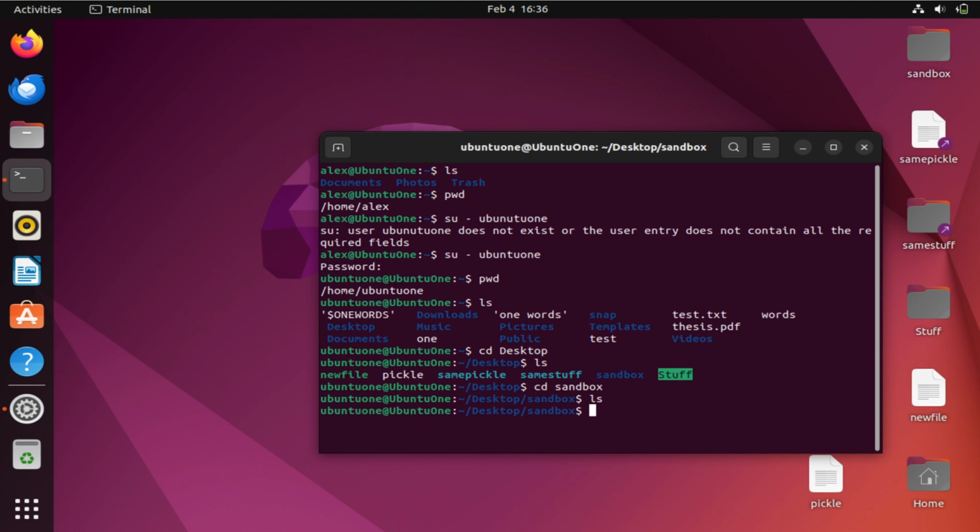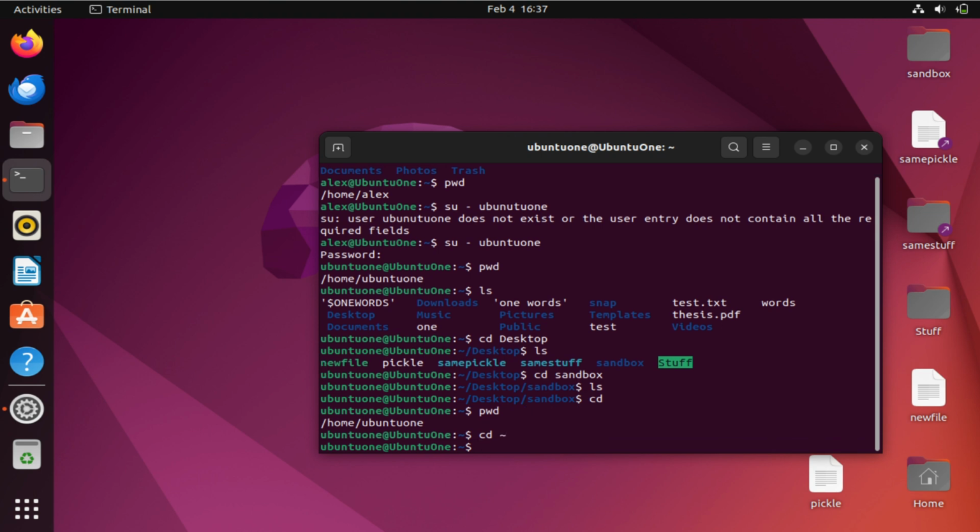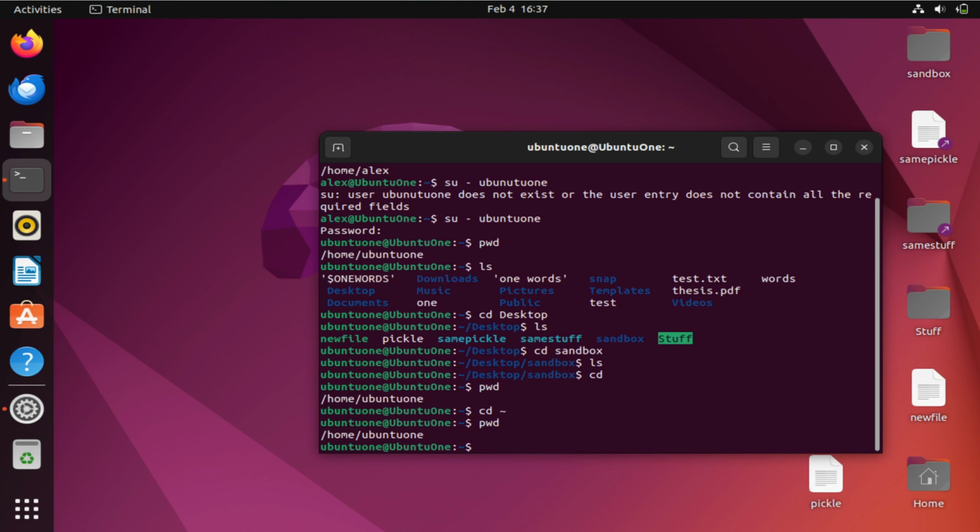See what they have. Nothing. Okay, so now instead of going all the way back up, you could just do cd and it will take you all the way back home. Kind of just like a little shortcut. And you can do cd tilde as well, but it's the same thing, taking you back to the home directory.